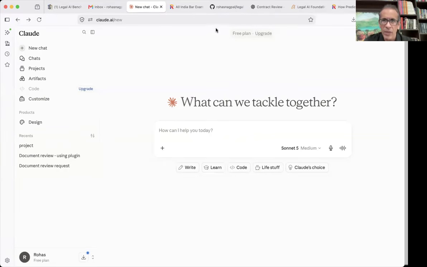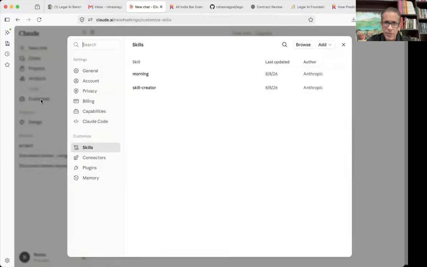So this is a free account, as you can see on top. Almost every feature that you see here, all of you should be able to replicate. So it's ideal if on your screens you also log into your Claude account so you can follow along. Now, most people would just start off by asking a question here. But actually, there are a lot of things that we need to configure before we even start to ask questions. So the first thing that I want you to do is click on customize.